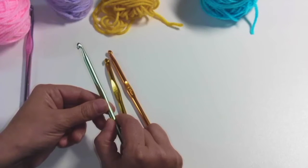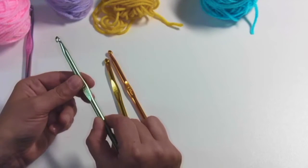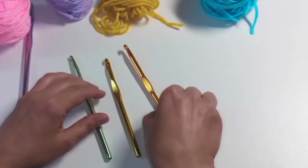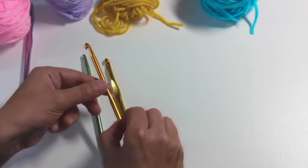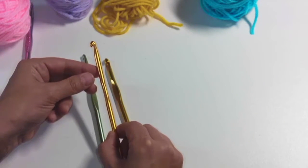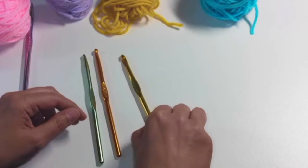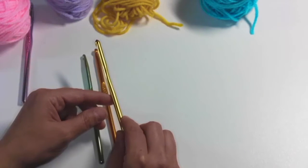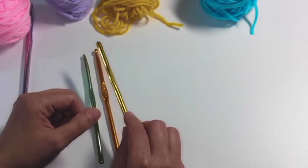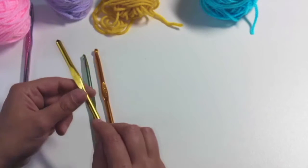This one is kind of a rounded hook, and I don't know what brand this is because it doesn't say. It's just green. I think it might be a Boye, B-O-Y-E. This one's also a little bit rounded, it just happens to be orange. And then there's this one that's a Susan Bates, and it has a much sharper hook point. Some people prefer that, some people do not. So just whatever will work.